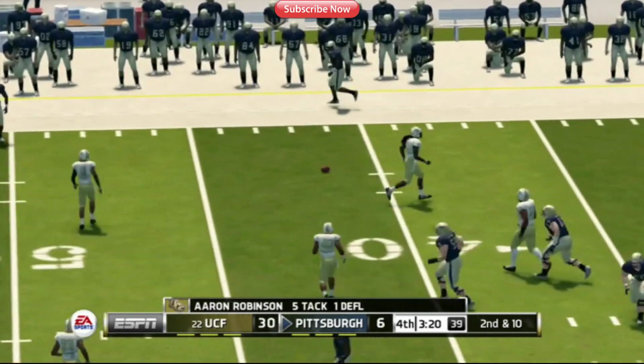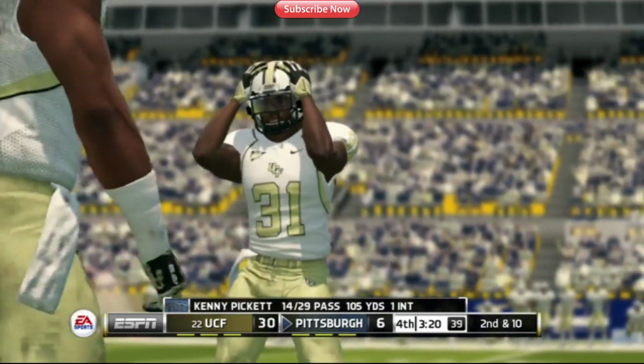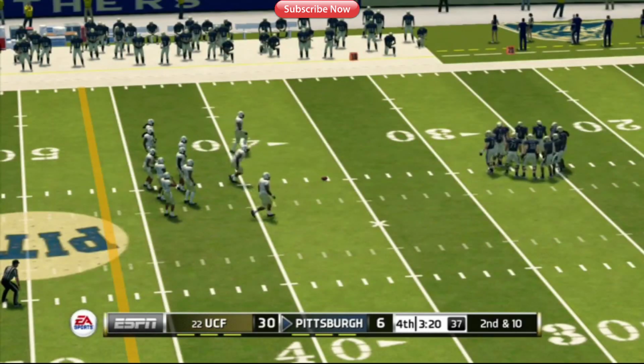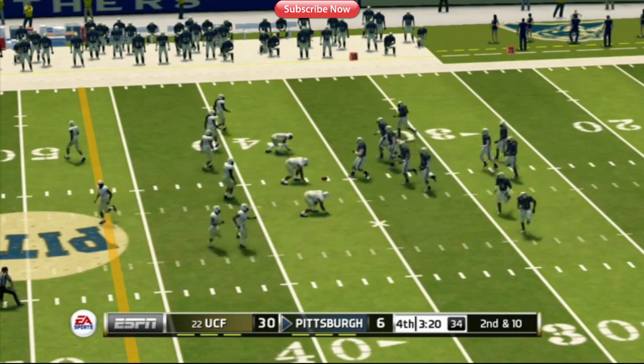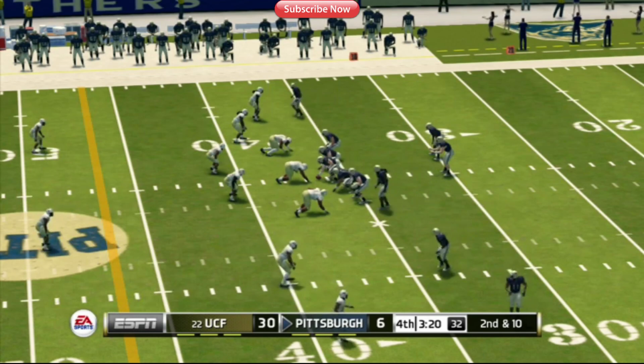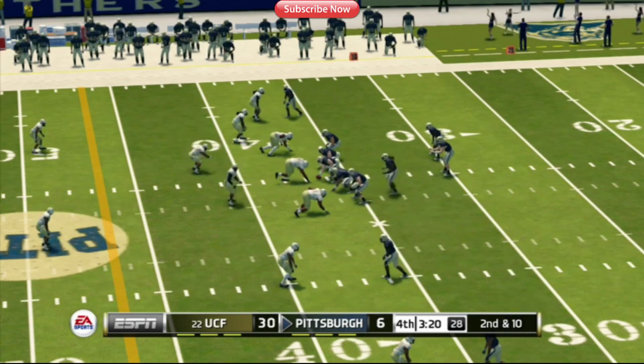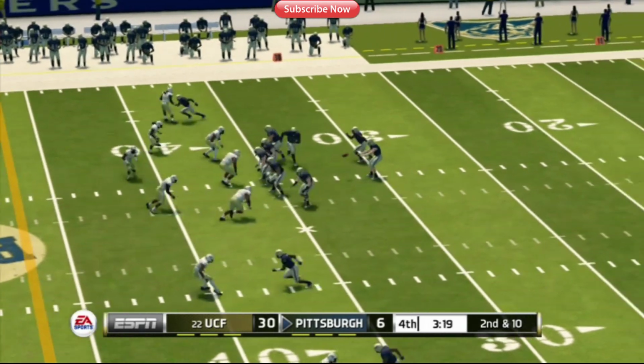Is tipped away. That is a great play here by the corner to be able to knock that football away. In many cases you'll see a corner actually try to knock the football away and he'll interfere with the wide receiver. This time he keeps his body and arms away from the receiver and still knocks it away. That's a big time play.